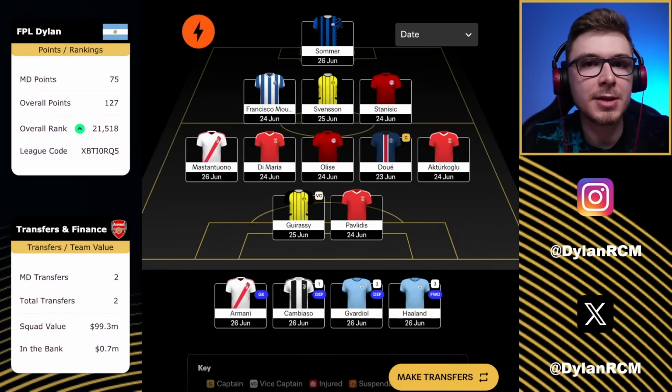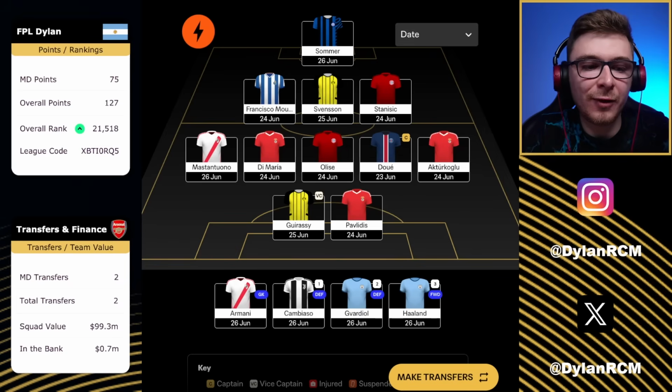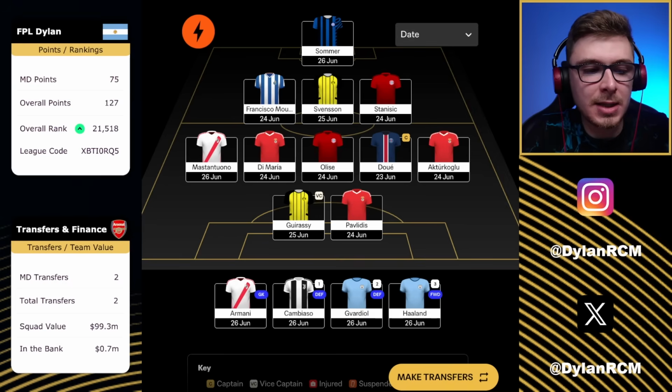Without the wildcard, this is how my team would look for matchday 3, and I think it pales in comparison, to be quite honest with you. I would have Sommer and Armani facing each other, and I'd likely pick Sommer despite his disappointments in matchdays 1 and 2, and a back three of Francisco Moura, Svensson, and Stanisic, who at least qualifies for the scouting bonus, but he hasn't been the best Bayern Munich pick, to say the least.